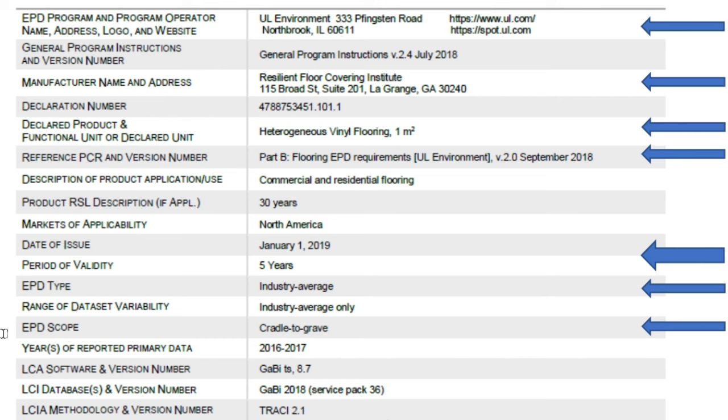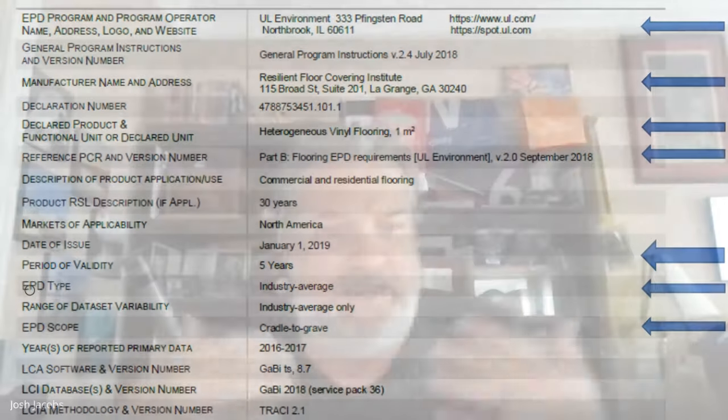You see here, the EPD type is industry average. What that means, again, is you get a bunch of manufacturers together and say, okay, this is all our group, this is the average vinyl flooring you would buy. Then you have what's called product specific. Product specific is literally a manufacturer of this product. Typically, product specifics, say they make their flooring at 6 different plants, you average out those plants so it can come from anywhere.